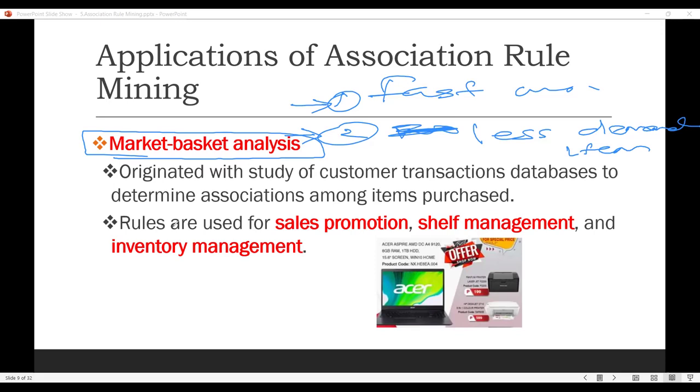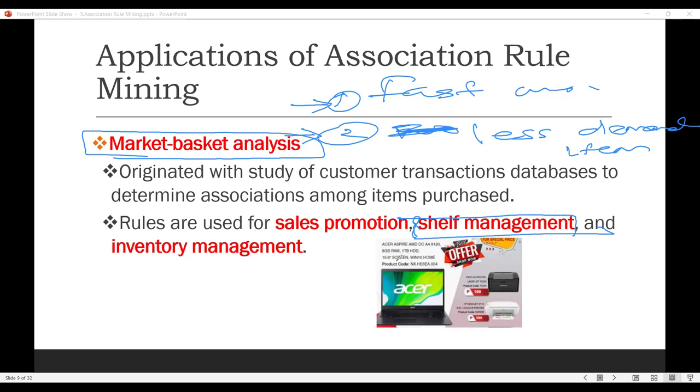Not only that one, right? By using this market basket analysis, maybe you have noticed something in the supermarket or some shops, right? The shelf arrangements. They use different shelves to arrange the products. So now tell me something you notice from the supermarket. Most of you visit the supermarket. Tell me about the shelf arrangement, the shelf management, how they do it. If you notice something interesting about how they arrange the products, tell me.